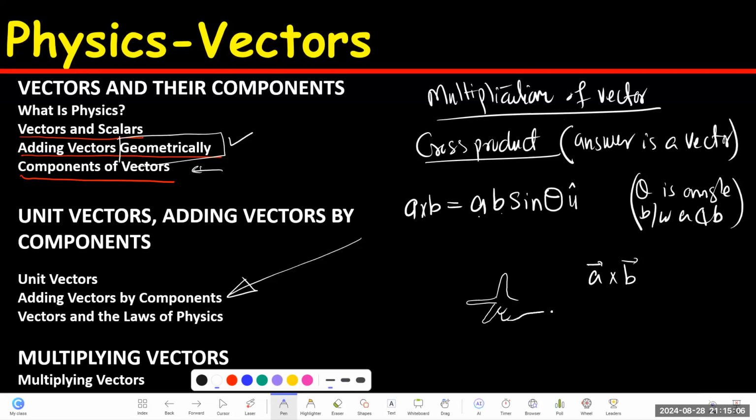So you just open three fingers, every finger making about 90 degrees to another finger. You have A and B, so you put A here, slide B in the other direction, and then the resultant, after you multiply the two, may be called C. So when you multiply A cross B, the answer may be C. You can see here, C is 90 degrees to A, and C is 90 degrees to B.